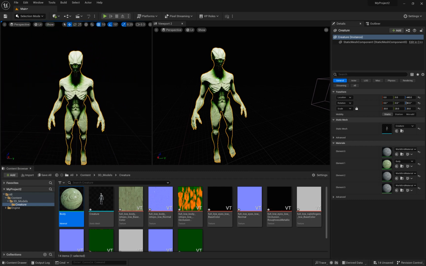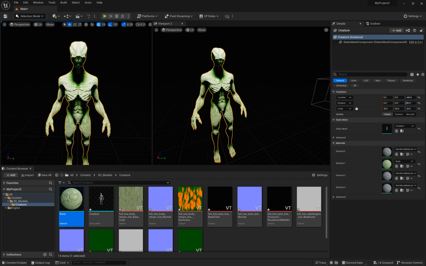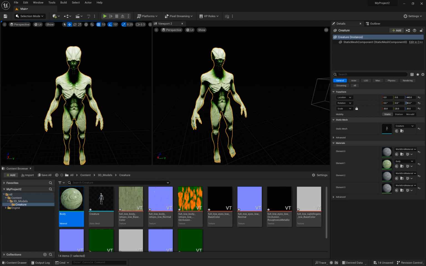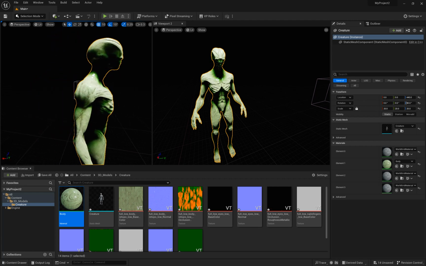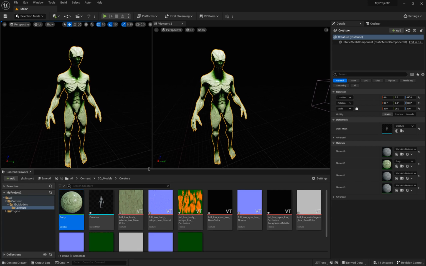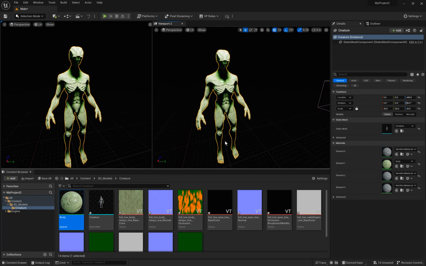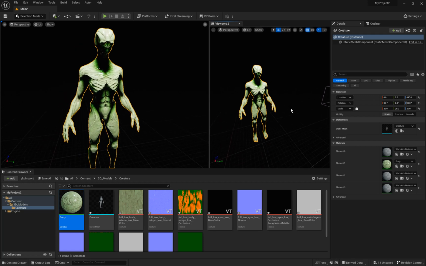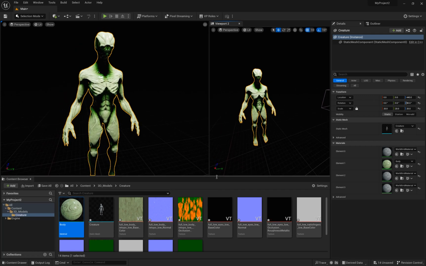Great. So I'm going to set up a camera to render this out, or to just get the right field of view and things like that. And the camera we want to use is a cine camera. So on the left here, I want this to be my render space, and on the right, I want this to be my working space.